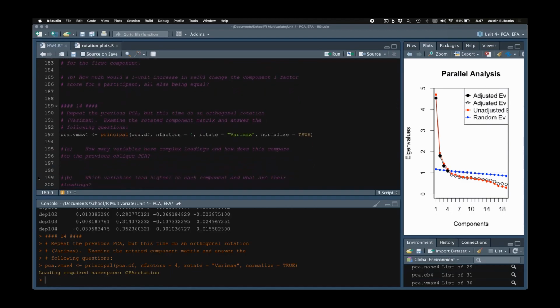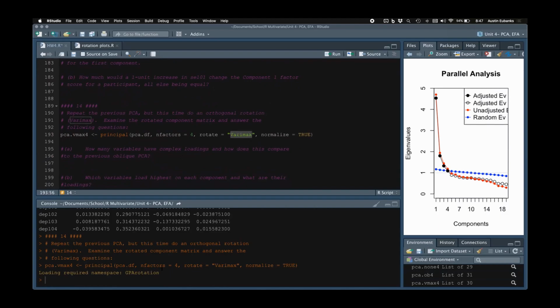What does the loading required namespace GPA rotation mean? Because I thought you were calling the psych package. Yeah, the principal function is in the psych package, but like we've said before, there are literally dozens and dozens of different rotations.